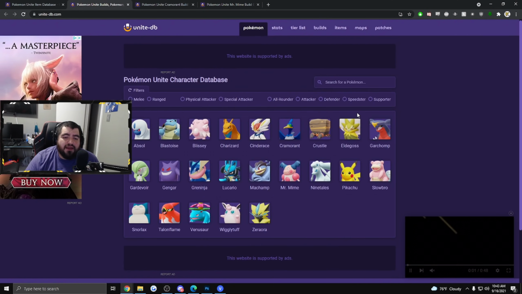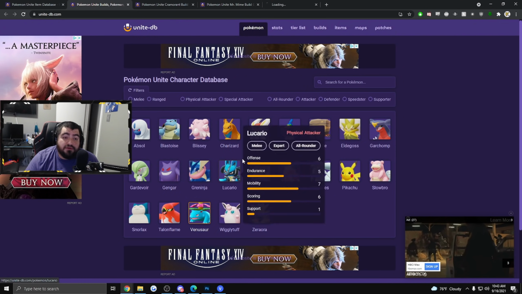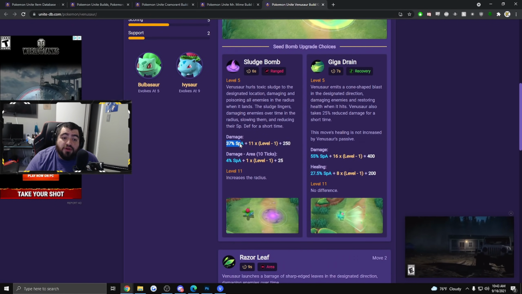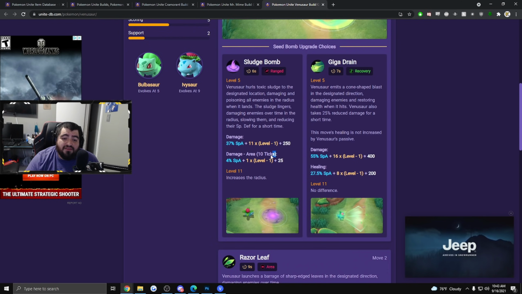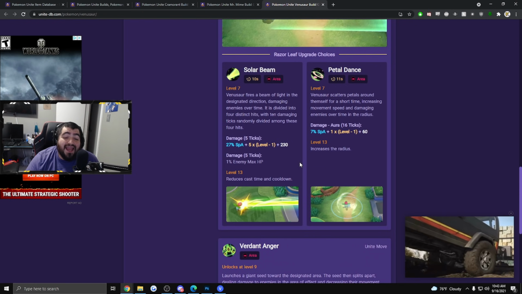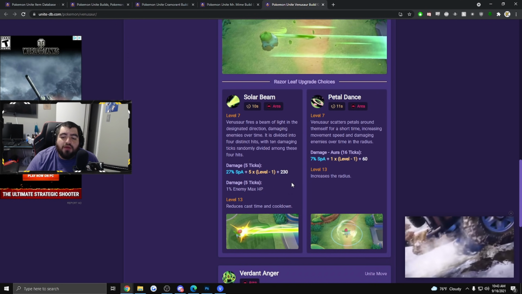So now let's look at a character, trying to think of who doesn't have great scalings. Venusaur. Let's look at a character like Venusaur. This character is an SP attacker, has terrible scalings. 37%, 4% on the area, and it's 10 ticks. Let's look at Solar Beam. 27%. These are terrible scalings. Putting Wise Glasses on this character will give you nothing.